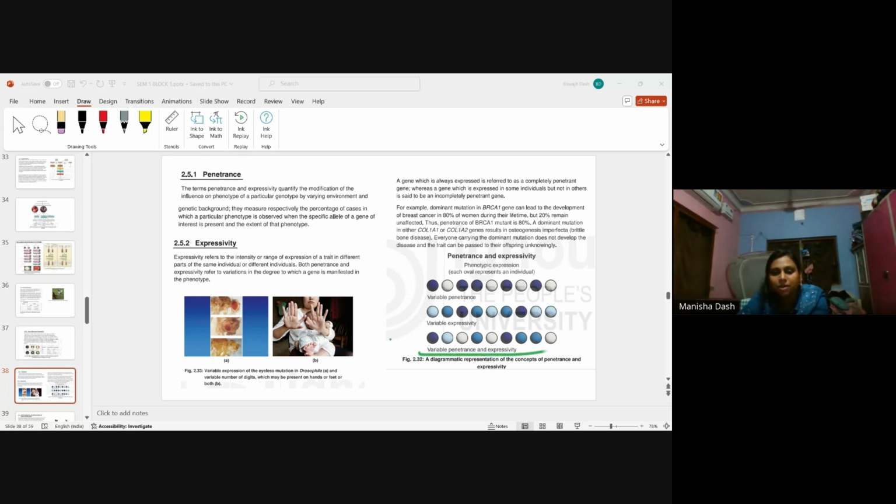In this condition, there is variability in the penetrance as well as variability in the expressivity. Not everyone having the genotype is expressing the character. This is not expressing, this is also not expressing, this is also not expressing, though all of them are expected to give a blue color. So the gene is unable to penetrate into the entire population. But if you look at the expressivity, the degree of expression is different. Here it is very dark, here it is a little lighter, here it is very light. So this is an example of variable penetrance and variable expressivity.